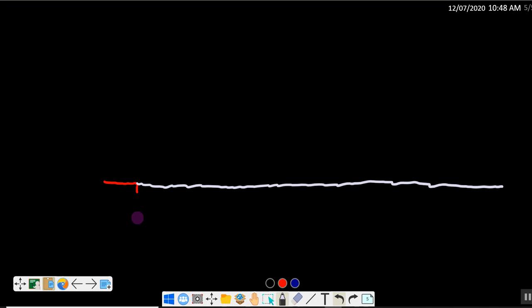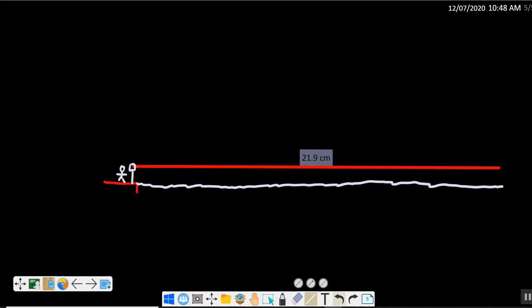So what they did was they had a man here, okay, with a little machine, and they pointed a laser beam out across the water. Yeah? What do you know about laser beams? They go perfectly straight, there's no drop, as much as we can say. So the laser beam should stay exactly the same height above the water as over there. Okay?